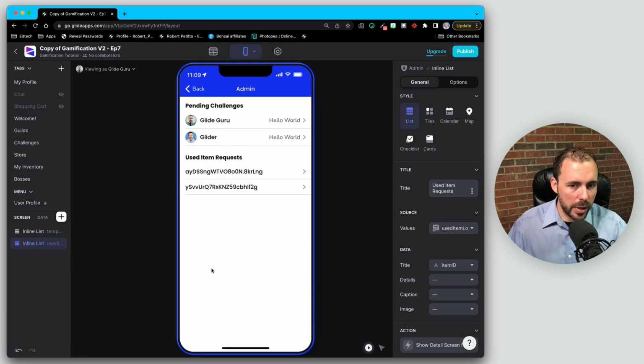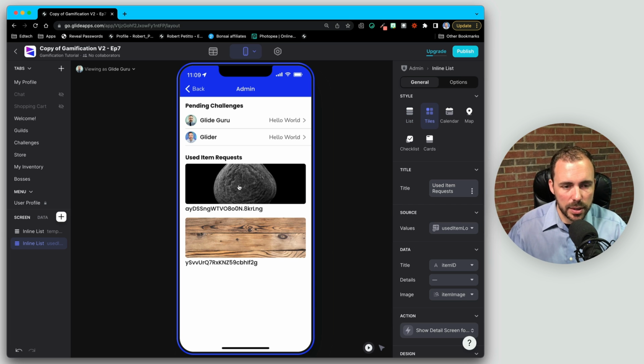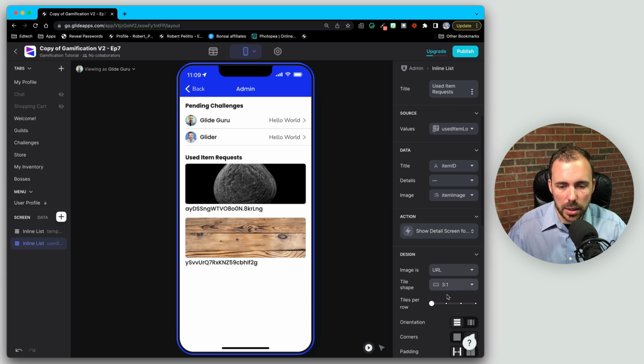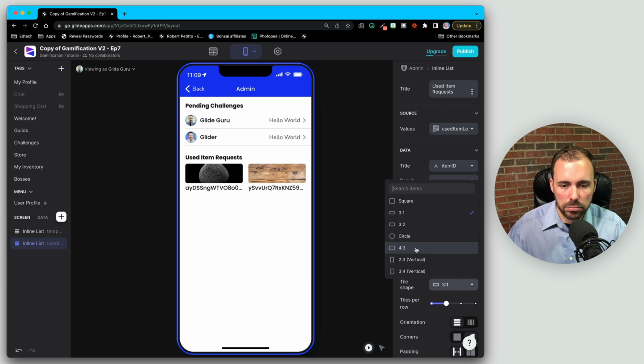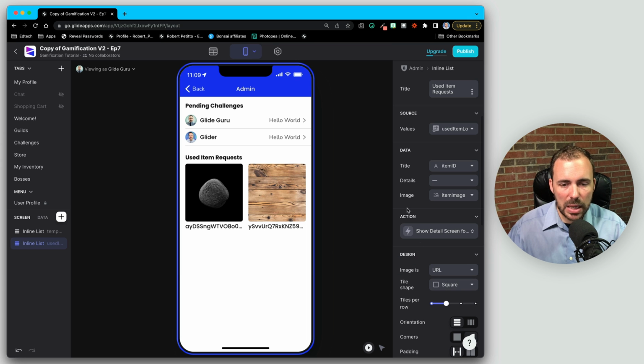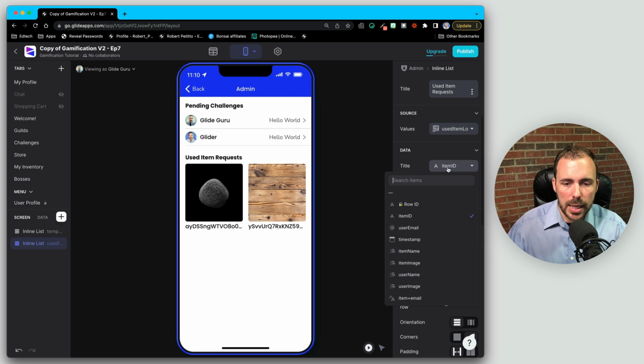All right, and how do we want to visualize this? Maybe tiles, so we can see the item itself. Maybe let's do more than one per row. Let's make it a square. And then maybe we'll actually display the user information on top here. So the title can be the name of the item.